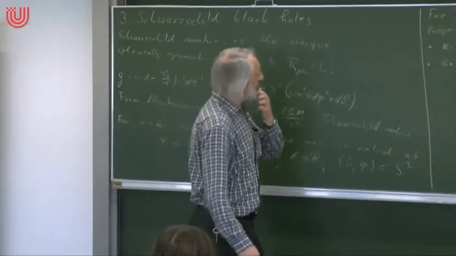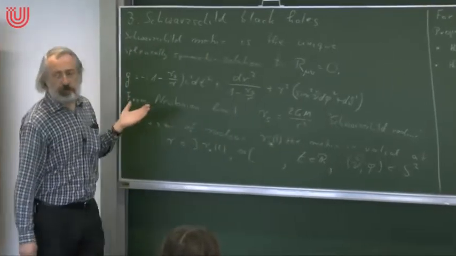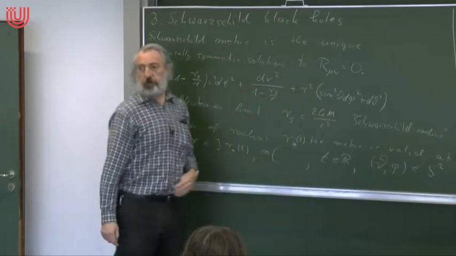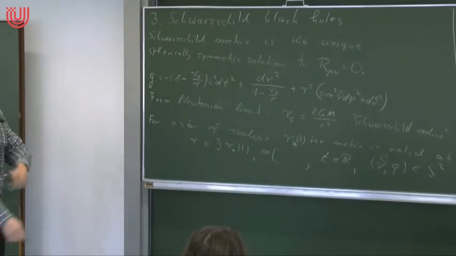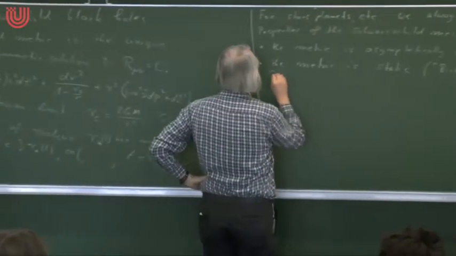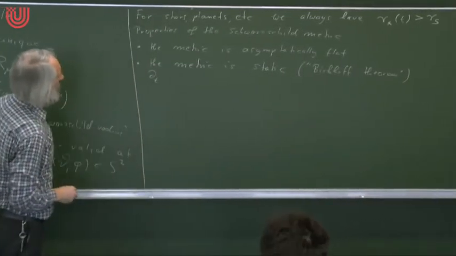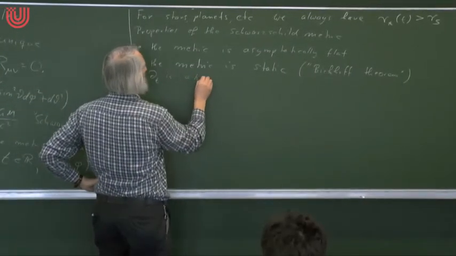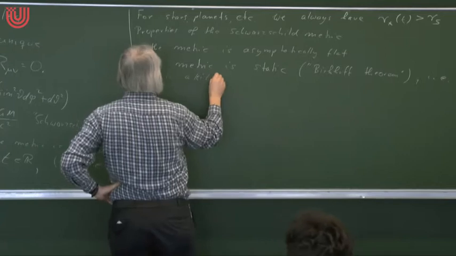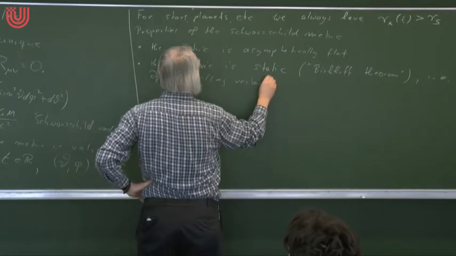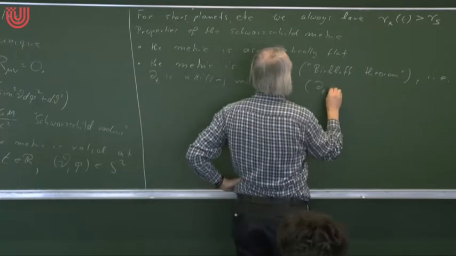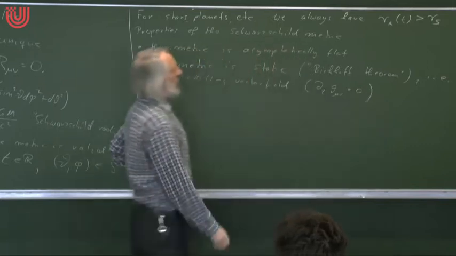So what exactly do we mean by static? Roughly speaking, we mean that the metric is time independent. So you see the coefficients depend on r, but they do not depend on t. So d by dt is what is called a Killing vector field. Here this Gaussian basis vector field d by dt is a Killing vector field. And this simply means that the metric coefficients do not depend on t.